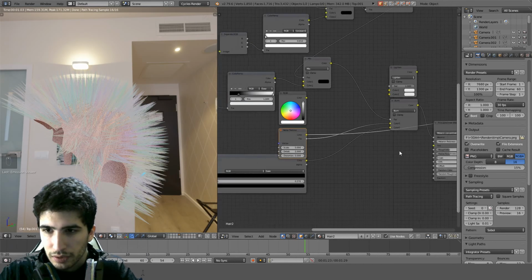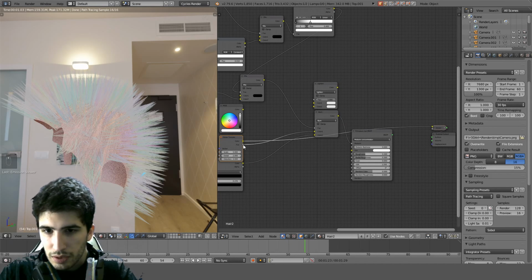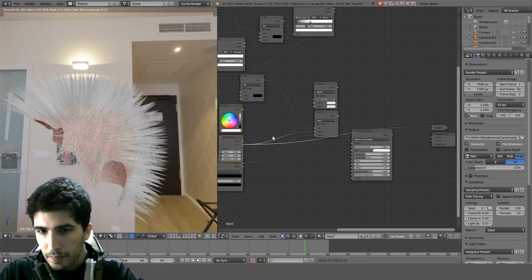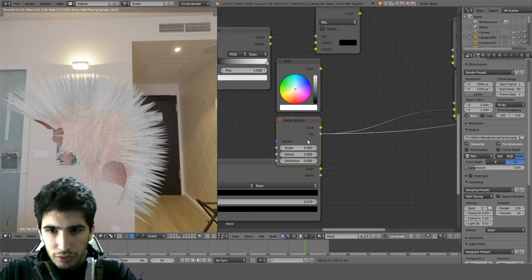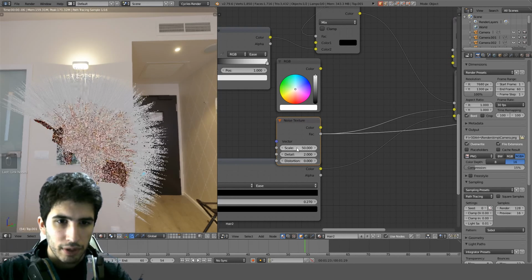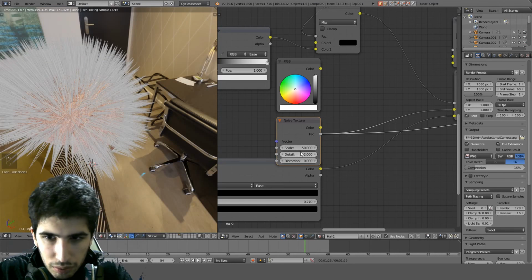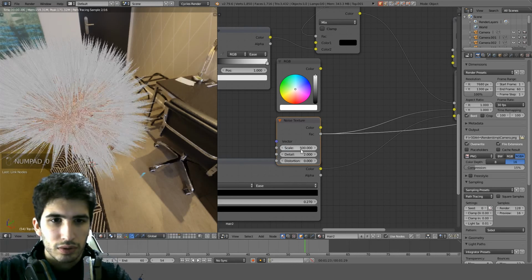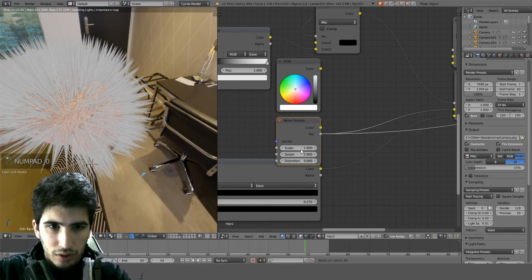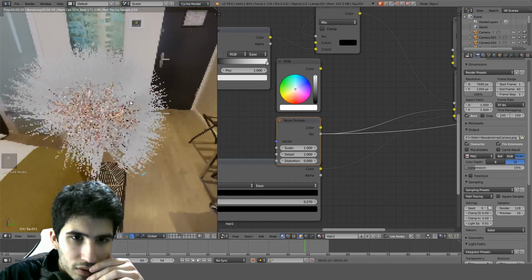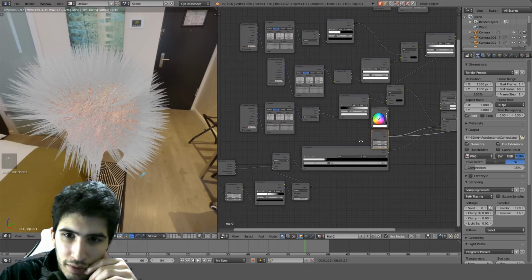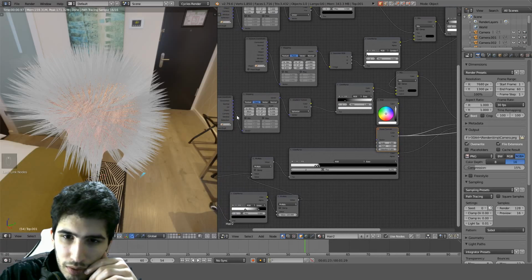Let's see. How does it look? So we need to adjust the scale, bring it up, I think. No, bring it down. Or scale of 1. Oh, we need a specific vector.